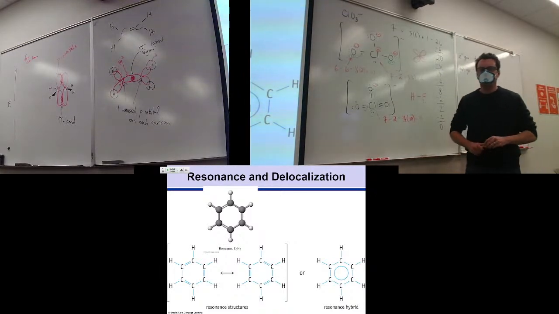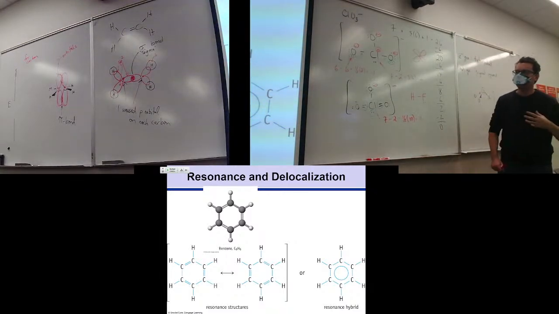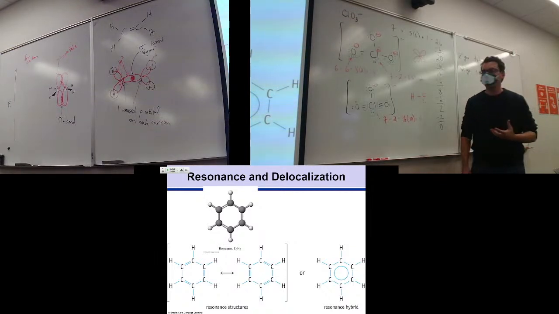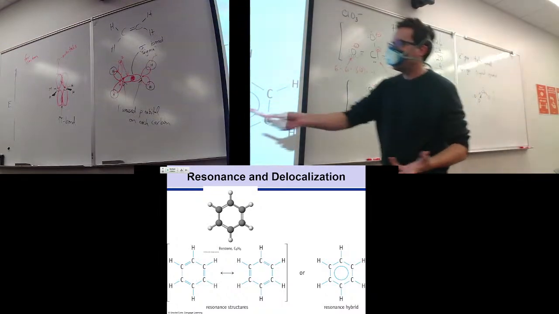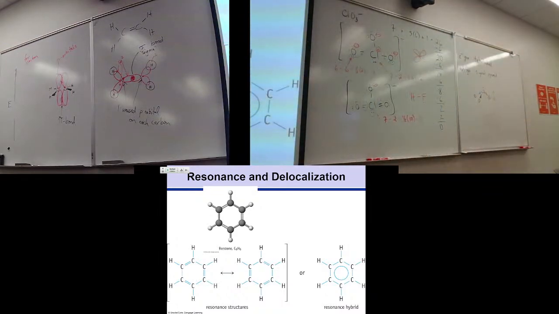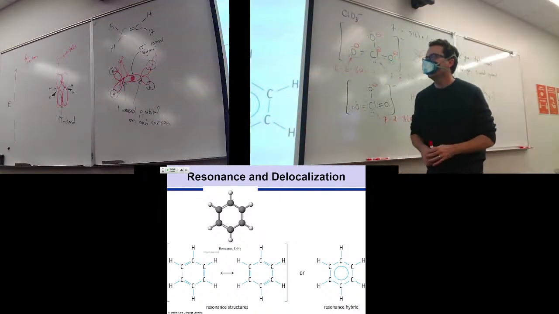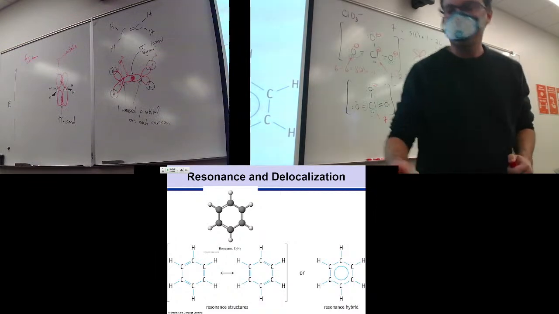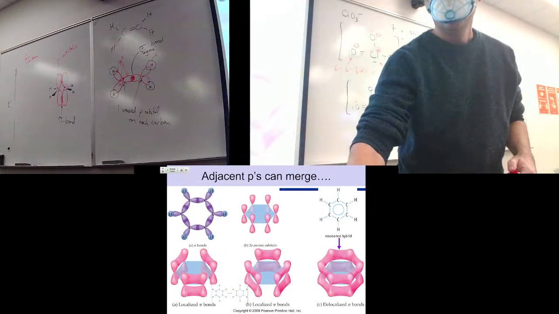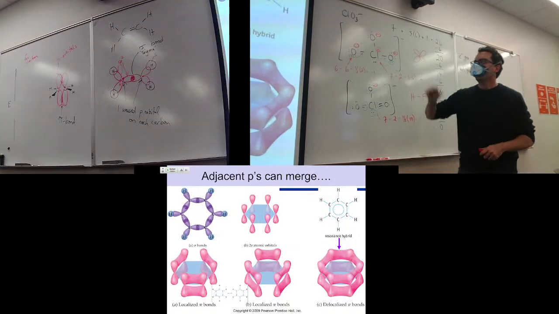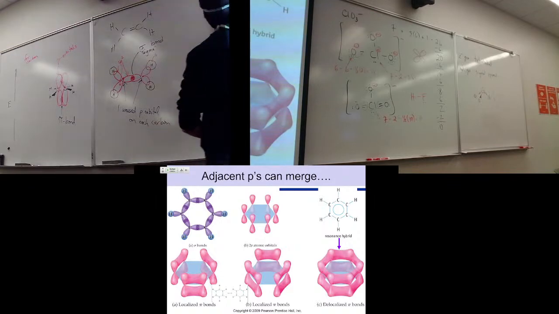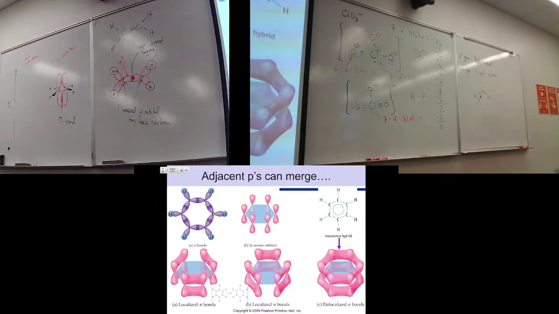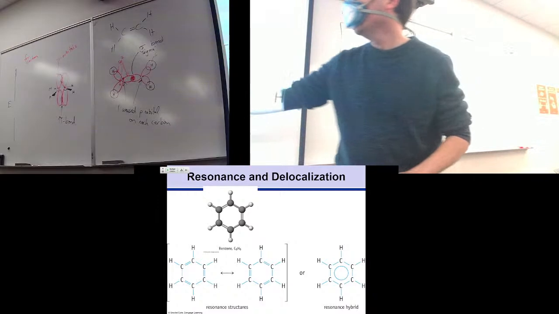But let's come back to benzene. With Lewis structures, we understood that benzene, even though we draw a Lewis structure for it, it's not correct. It's the combination of these two that is really the true picture. So what does the bonding look like for it to really look like that? Forget about everything except for this top part here, okay? So if you go back to what benzene's Lewis structure is, real quick.